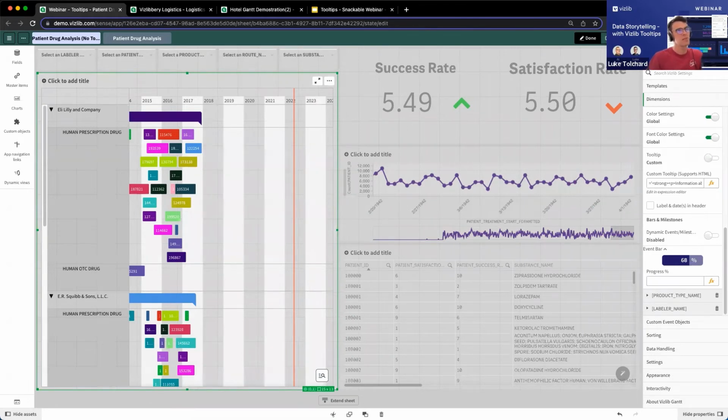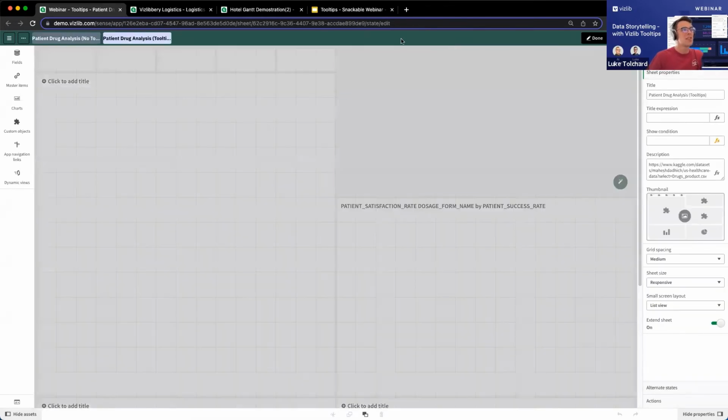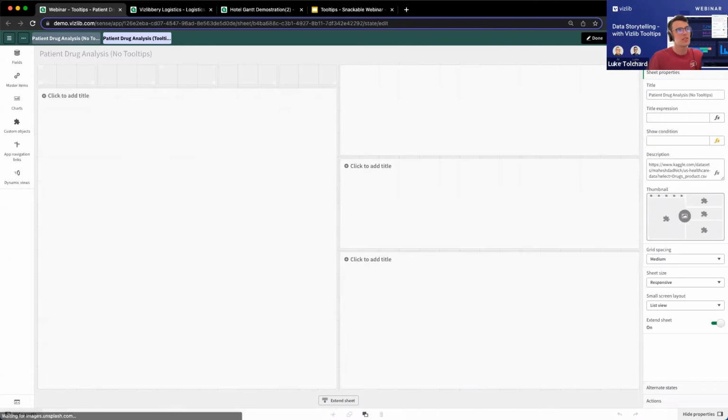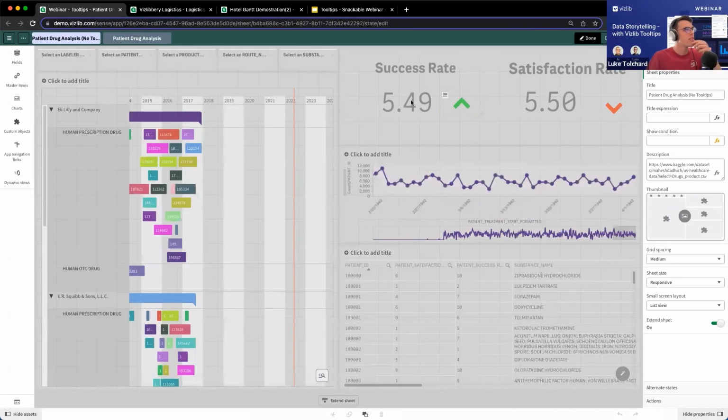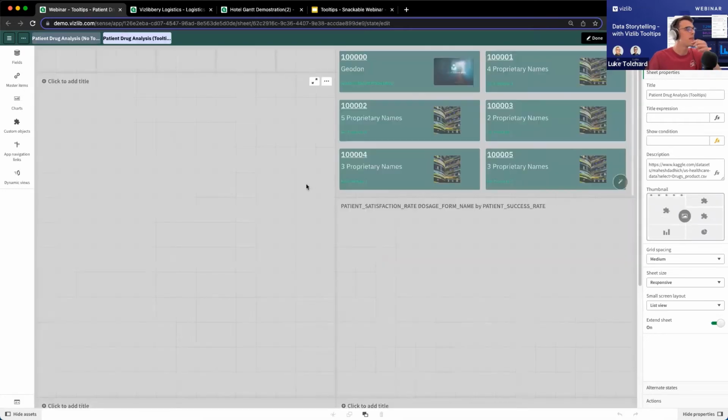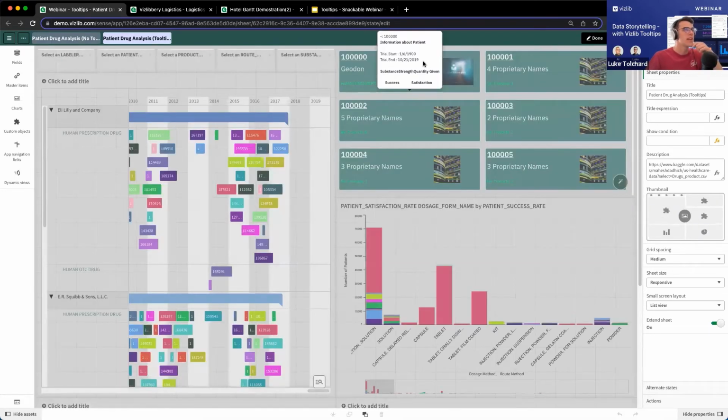In fact, I'm so confident in my design, I've gone ahead and just shown you what you can do. So I've reduced how many visualizations did I have there? I had three visualizations, but I had to have a lot of information there to get what I could see from my HTML tooltip. So what I've got here, I've got cards. Again, same information, just to show you. You can put it in here as well.